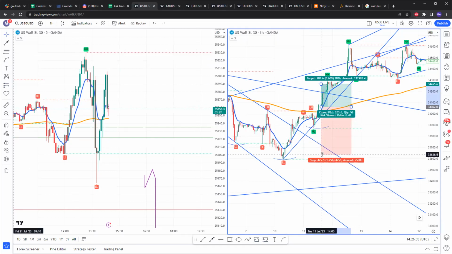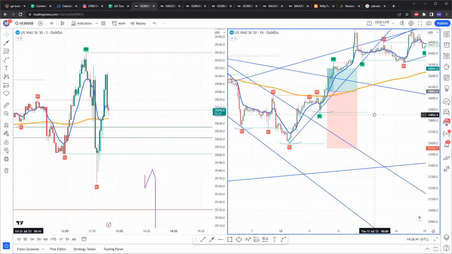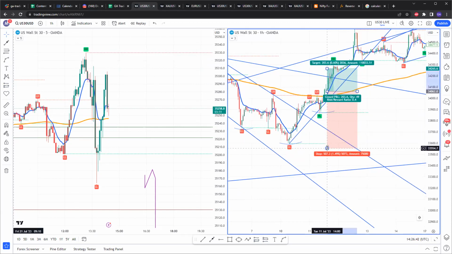So at this point, I asked myself, if you know that US 30 is gonna go up in the next week or so, but you don't want to get faked out, how big of a stop loss do you need? So that's when I came. At that point, I saw, okay, I want my stop loss to be ideally below this head, if worst comes to the worst and this inverse head and shoulder doesn't form.